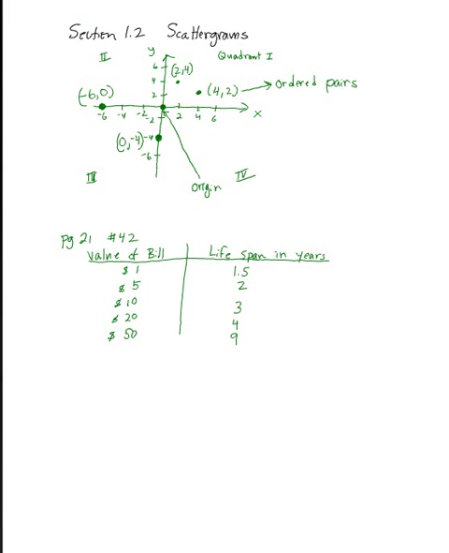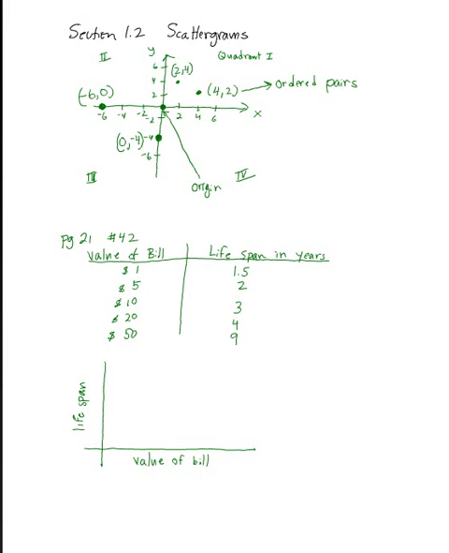That's part A. All right, so the first thing I notice here, all my numbers are positive, so I only need really the first quadrant. So I would tend to draw my scattergram like this. Okay? Now, we need what's called an independent variable and a dependent variable. Typically, the independent variable, when you're given a table like this, is the one that comes first. So the independent variable, or the x variable, if you will, is going to be the value of a bill. And our dependent variable, the dependent variable is typically what you're calculating. So that would be lifespan. Put that over there. And we label our axes like so.